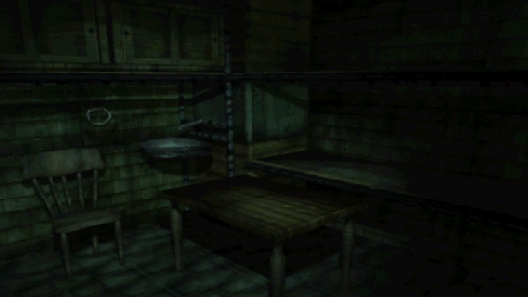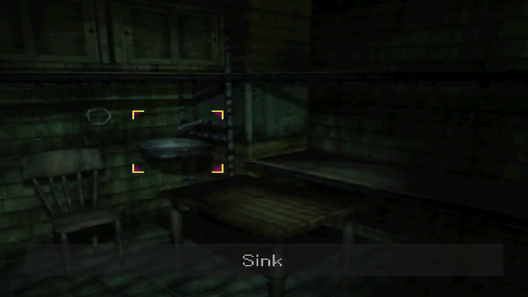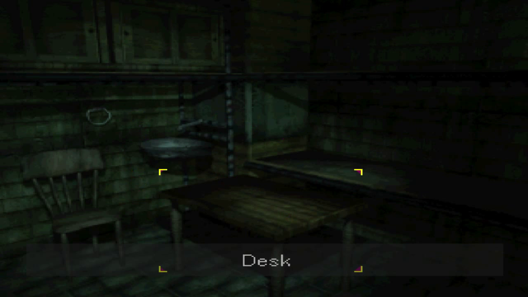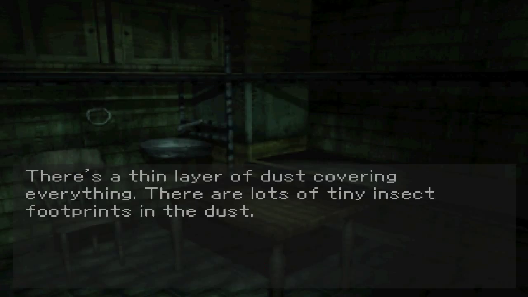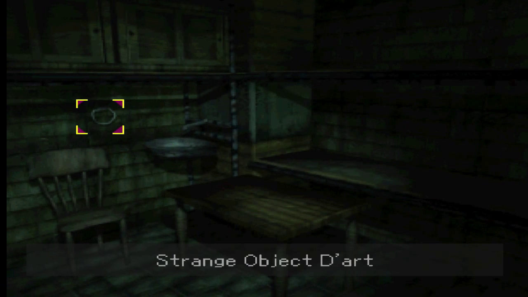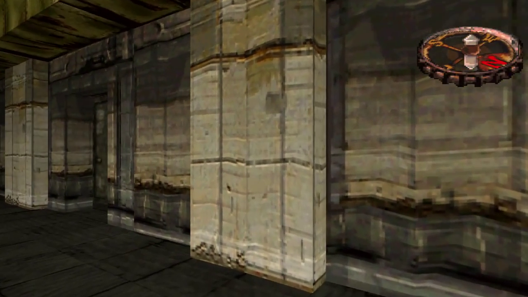Whatever the case. Sink. There's dried out rust-colored spots all over. It doesn't look like anyone's been here for a long time. Can I hit it with a crowbar? No. Desk. There's a thin layer of dust covering everything. There's a lot of tiny insect footprints in the dust. What a creepy place. The strange object obviously sticks out, but I don't have anything for it yet. I'll remember that it's here, though. Strange object, dart. It's oval-shaped. Looks like something might fit in there.